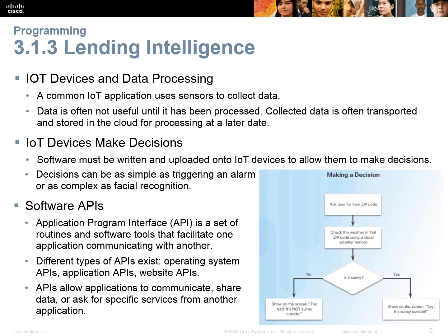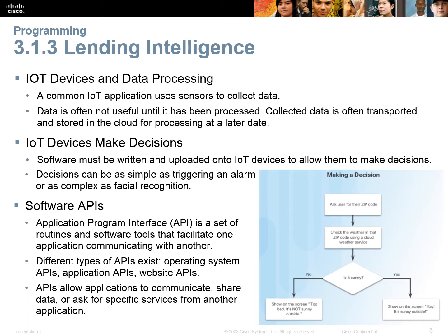An important aspect of an IoT system is its ability to make decisions. Triggering an alarm if carbon dioxide levels cross a threshold, or unlocking a door upon detection of the correct key fob, are two examples of decisions that can be made by IoT devices. Some IoT devices are also capable of more complex decisions, such as identifying a person's face from a camera feed.